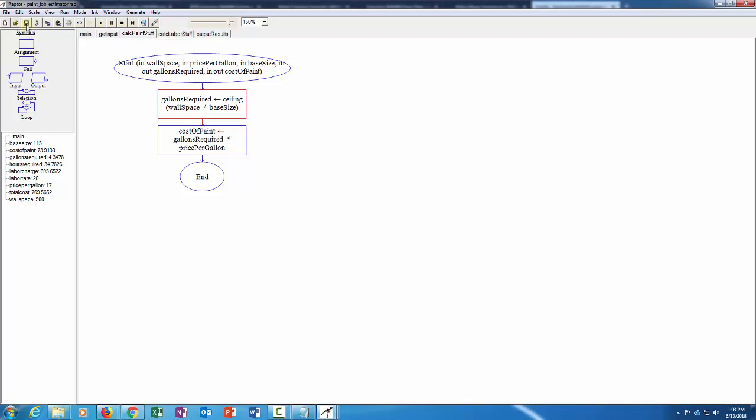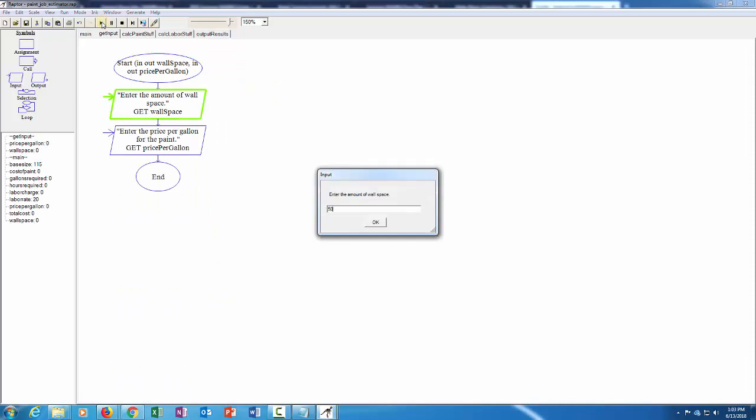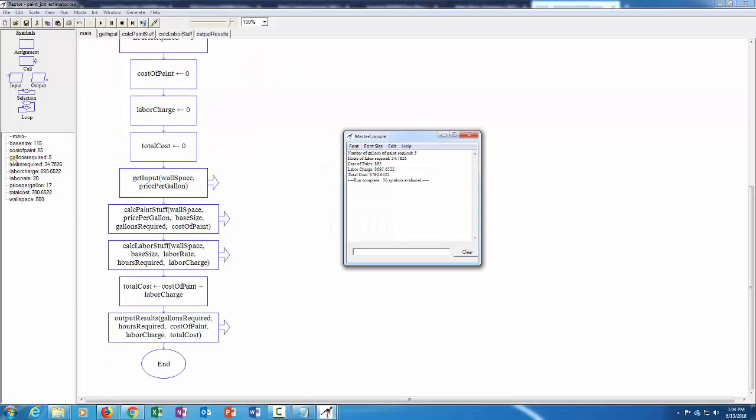So let's see if that works. So what were we getting before on the gallons required? 4.34. So let's see if we get 5 now. Yeah, so gallons required is 5.